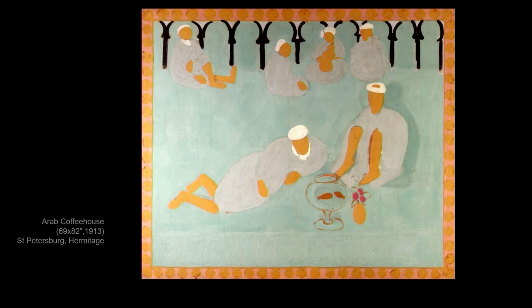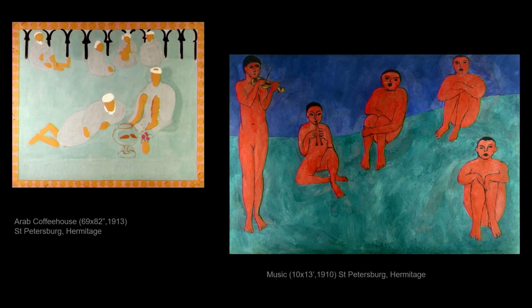meditative practice. These Moroccans, in Matisse's imagination, have found their own paradise, untroubled by work, detached from necessities, kind of weightless in their world, the way fish are in theirs. Or I suggest music makers of prehistory are. These two paintings hang in the same room at the Hermitage, where I hope one day we can all go to test that suggestion. Matisse was going to find many gently metaphorical uses for goldfish. I want to just look at a few for a minute.